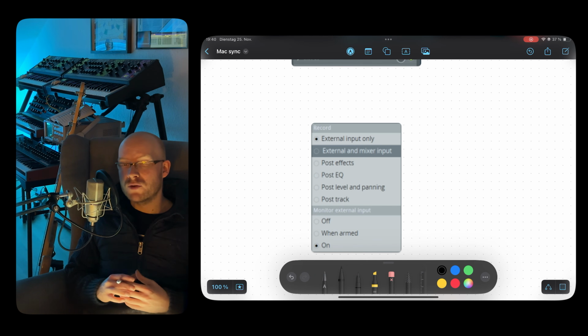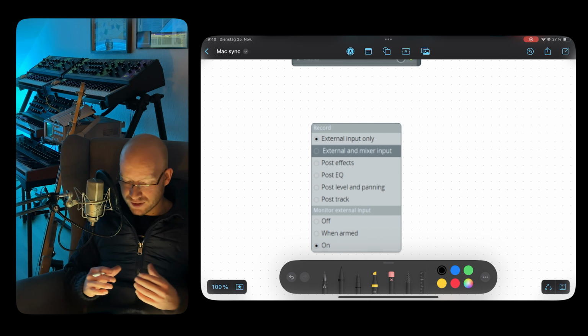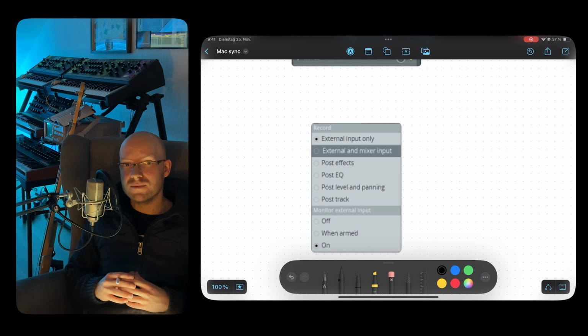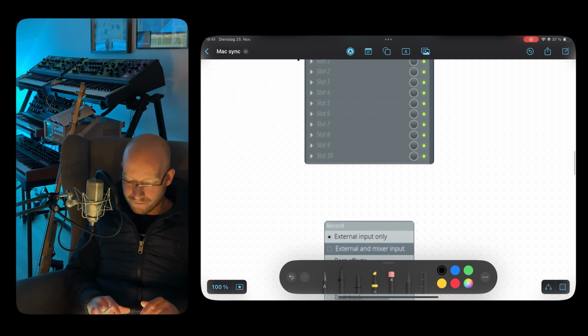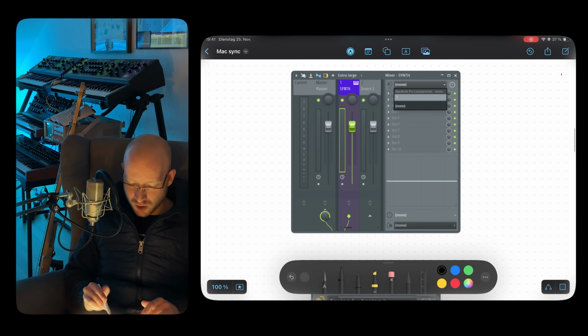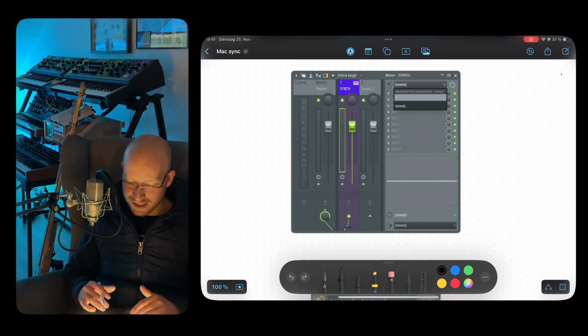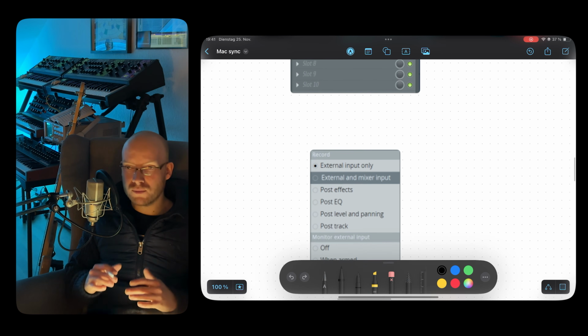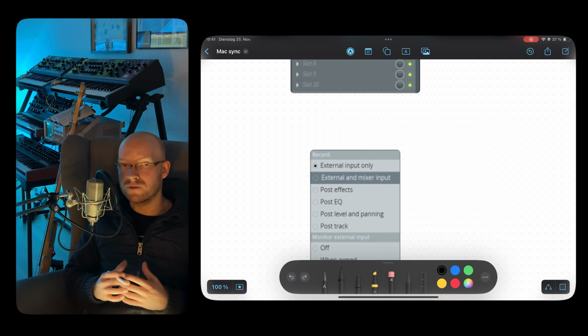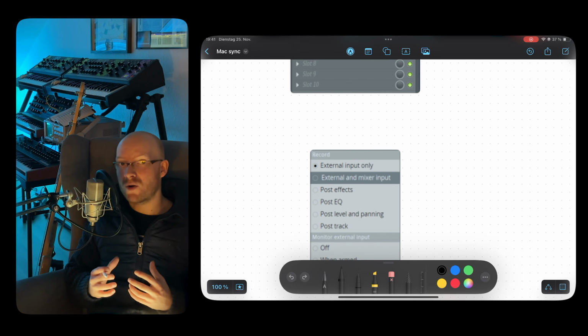And you will find multiple recording modes. I prefer to use the external input only. This means it will record only the dry synth from the inputs of the interface, no effects and no changes when it comes to the volume or the panning. The different recording modes are just saying at which step of the chain the DAW is actually recording. I prefer to use the external input only because I want to work destructively. I don't want to print effects onto my audio file, because afterwards I'm not able to take these effects away when there is something that I don't like.